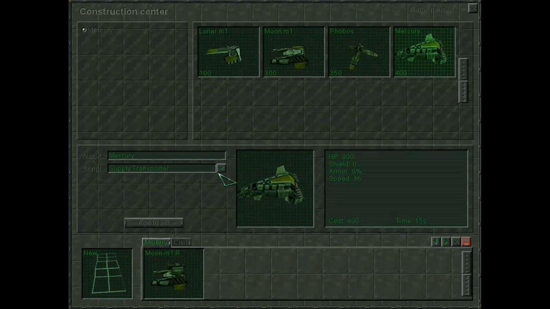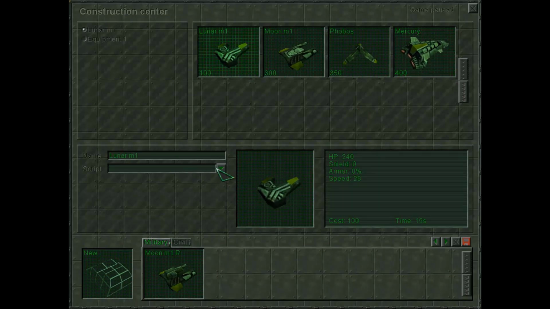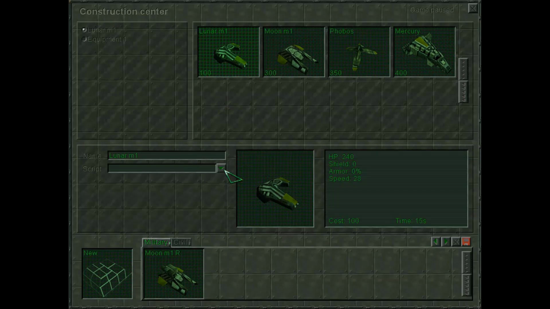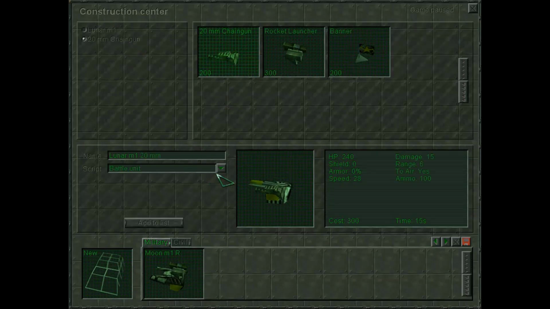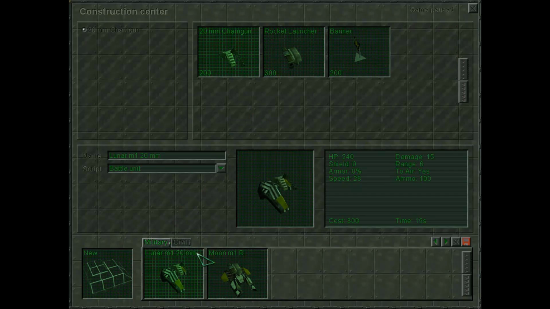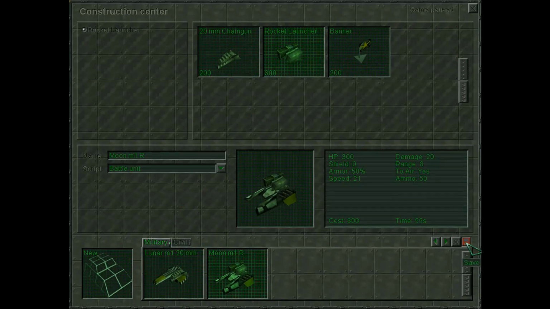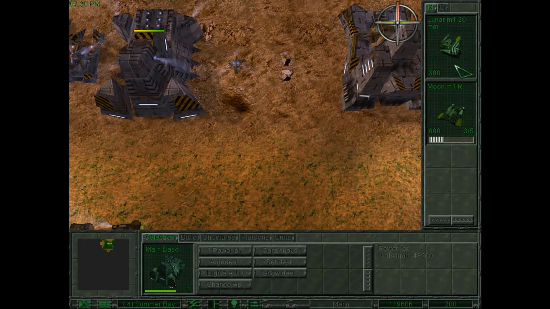I can even change the Mercury. Oh no, that can only be a supply transporter. But the Lunar, maybe I can change the Lunar? To use a chain gun, I guess. Okay, save. Now I can make Lunars.